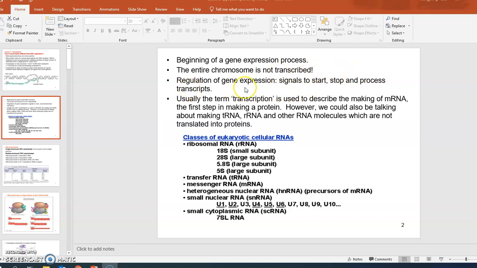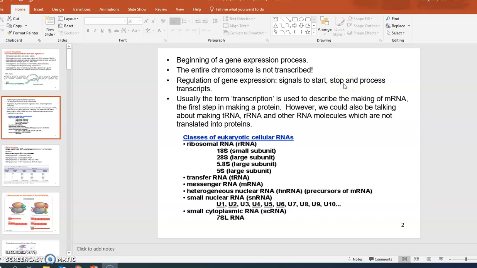And the regulation of gene expression means how do you know which gene is transcribed and which gene is not transcribed? That is the regulation of gene expression we're talking about. There may be a signal that comes into the cell that decides which genes are turned on, because it will activate transcription factors, and then those transcription factors will bind to the promoter sequence and start interacting with RNA polymerase, which can turn on the transcription. So that's considered the gene regulation mechanism, which determines which gene should be transcribed, and when the transcription should be stopped at the end.